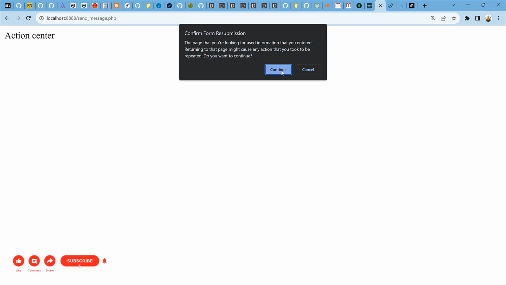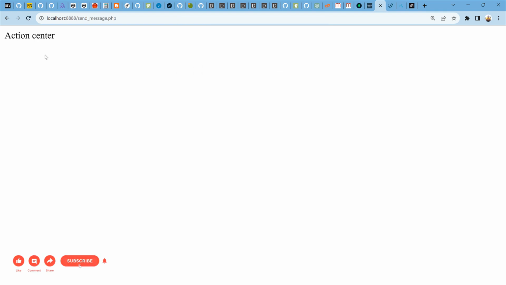So it means it was really submitted in the first place. If we continue, it will resubmit, and call the action center, which is send_message.php, and send_message.php in turn will now be evaluated and put into action. So that's one of the main differences between the get method and the post method.